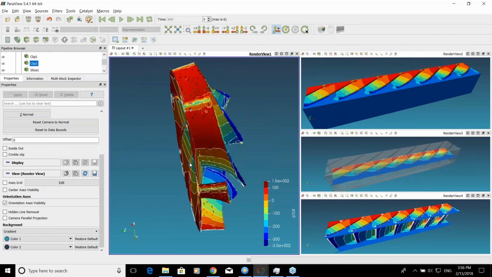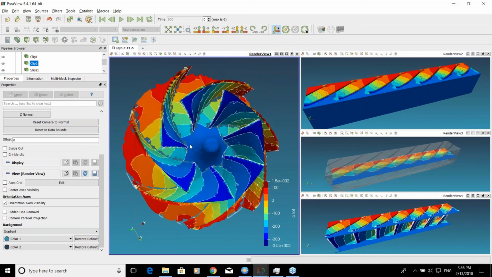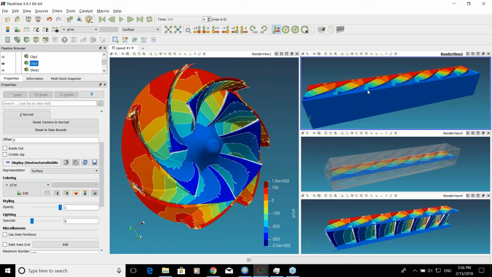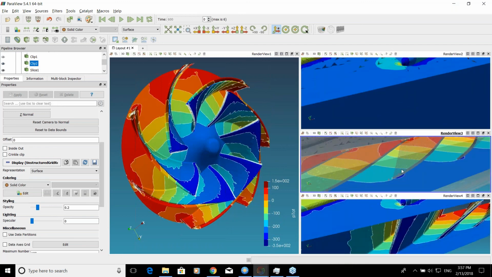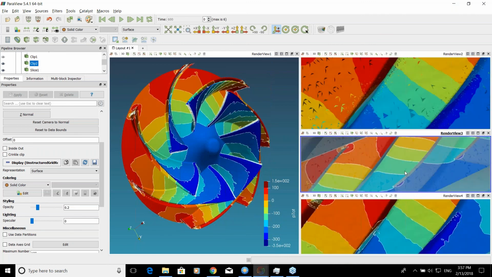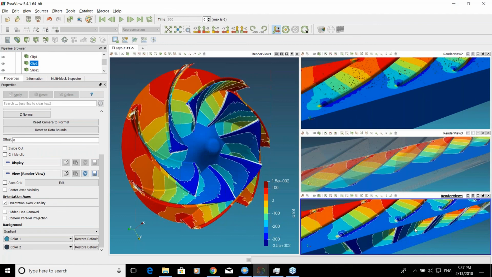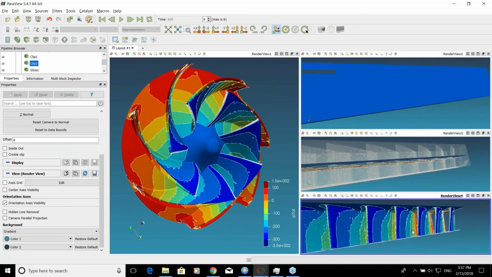For example, you can visualize pressure contours on the wheel, and you can provide a turbo unwrap filter. So you can make a slice anywhere to visualize the pressure contours at some relative coordinate between hub and shroud, or you can just visualize the blades in this unwrapped geometry.